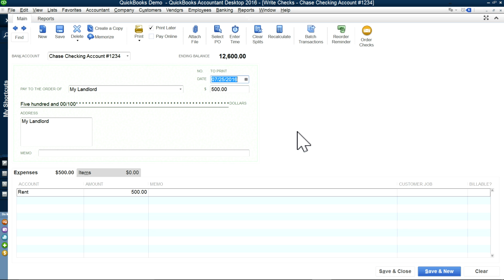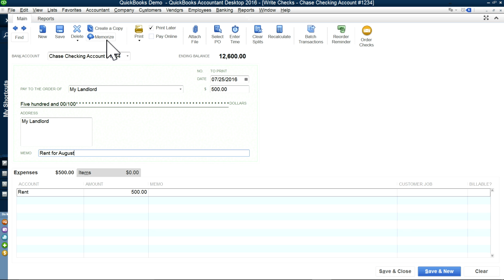So you want to create the check on 7/25, and this is rent for August. Okay, so now, hey, I'm going to pay this $500 every month. I don't want to go through this every time. I want to create a recurring one. I want to memorize this.